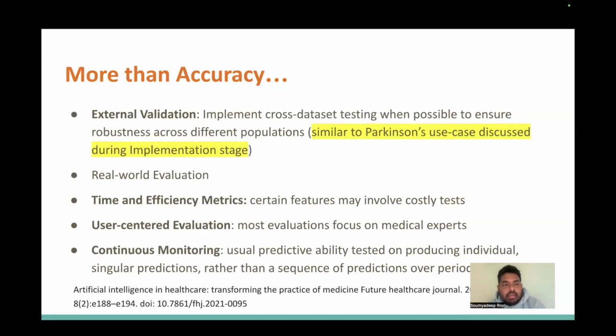So in the medical domain, more than accuracy, you need to have the following. First is external validation. In the case of an academic AI paper, external validation means that you have to show that the performance improvement in your quantitative study also leads to clinical utility.